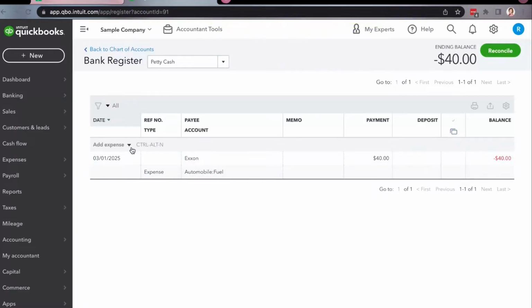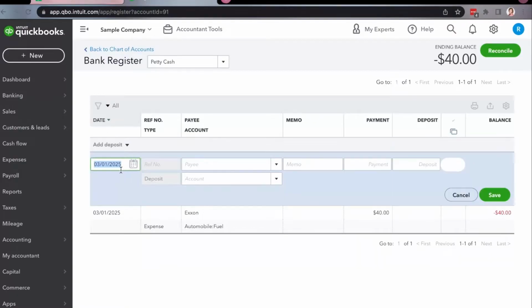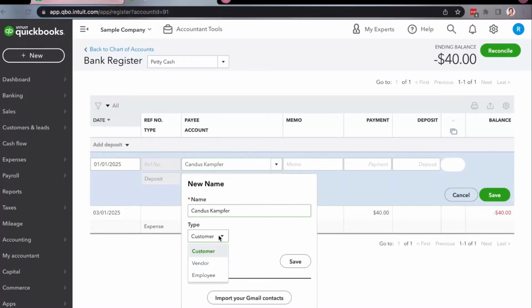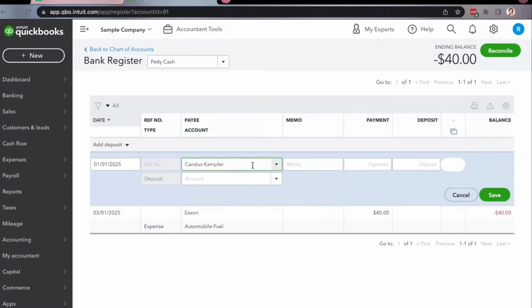Now, the next thing you might be saying is, okay, what do I do though to put money into it? So you have a few options. You can click record the deposit. So you're just depositing, and you could say on January 1st, the beginning of the year, we put cash in here. You could say you as the owner, I'll put my name just for convenience, put cash in. Instead of a customer, you're going to say it is a vendor. So whenever you're taking money in and out, it's going to be a vendor.